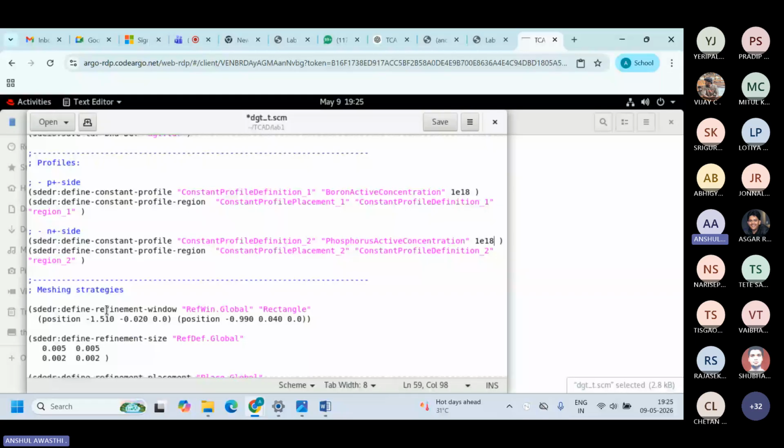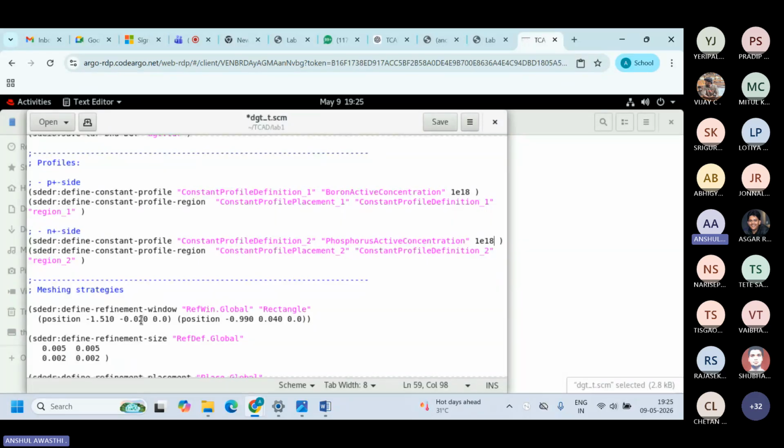For selecting anything, we scroll our mouse and make a rectangle which covers our whole device. Here, this rectangle is positioned such that it is covering our whole device. You can see our device size is from 0 to 20 in the Y direction.